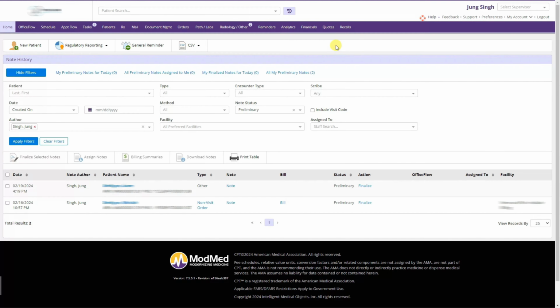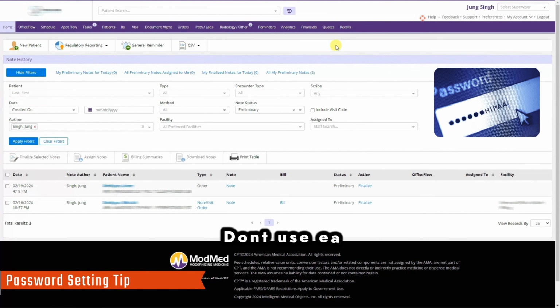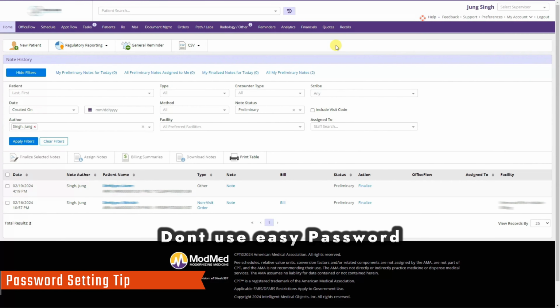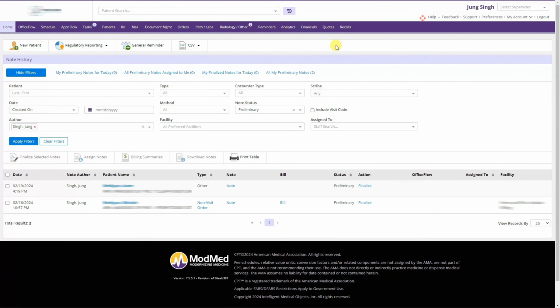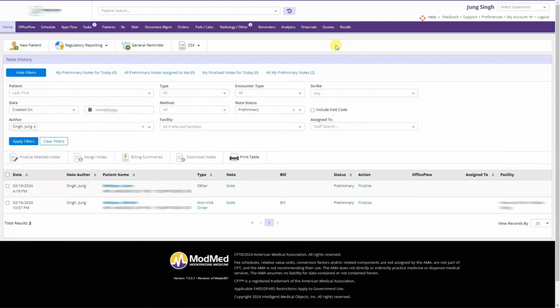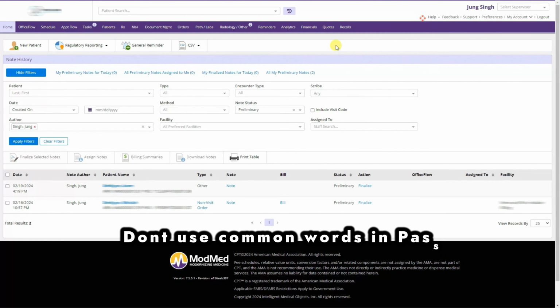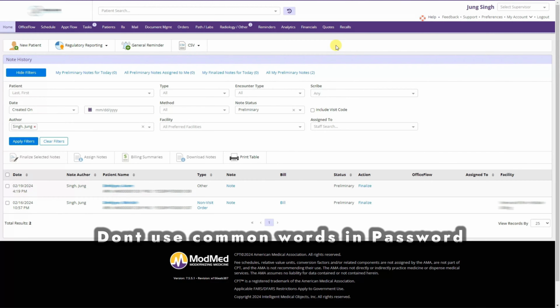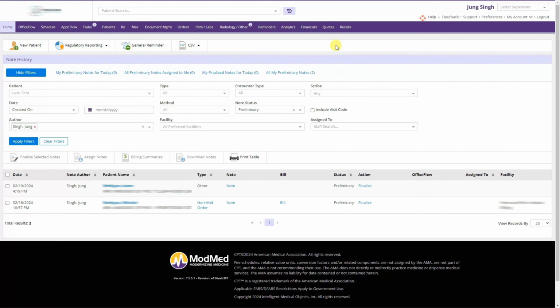When you're creating a password for the software, don't make it an easy password. For more security, we need to make a strong password. It should be an alphanumeric password, which has uppercase and lowercase letters, special characters and numbers. I recommend not using common words like the month or practice name, which could be easily guessed and your patient data could be harmed. So make it a strong password. This is the home page that you will see.